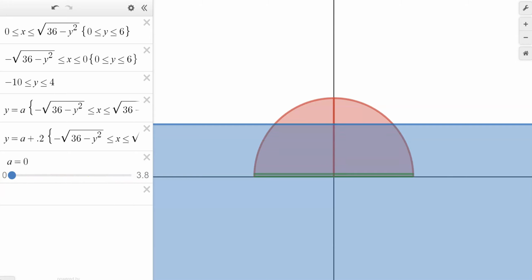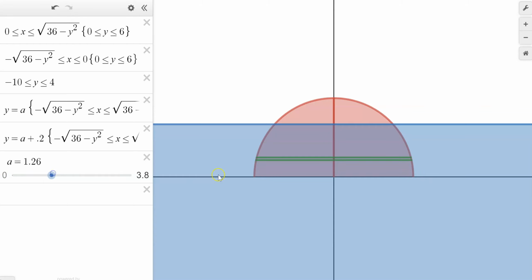But we want to start with a y of 0. So even though it's the farther depth down, it's going to plug back in because we did 4 take away 0. So that's a depth of 4. So 4 minus y was our depth. It's going to work perfectly fine. If you then plug in the y value, it will tell us the length of this. The width is dy. Everything will plug in perfectly.